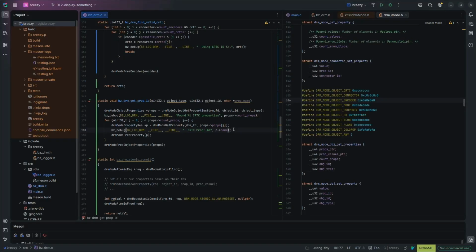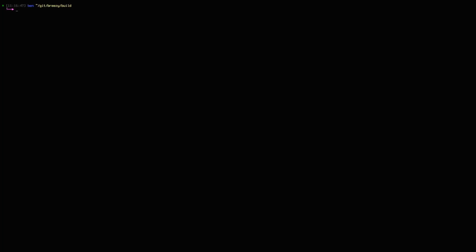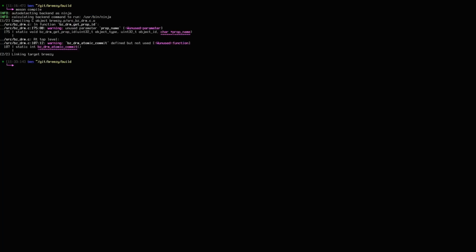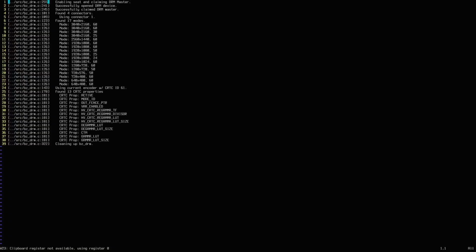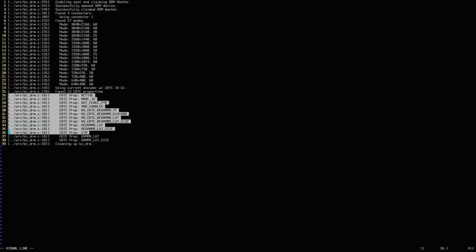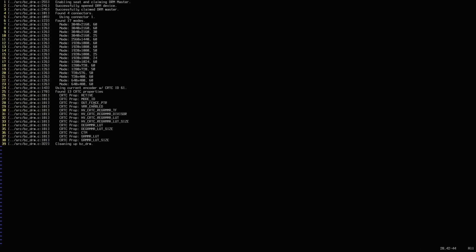So if we check that out, see what it looks like real quick. First we'll do a standard build. You can ignore the warnings because I've got a lot of test code in right now. So down here, kind of towards the bottom, we can see for CRTC objects, we have 13 properties, and then I list out the names here. So now that I know what the actual name values are, I'm able to take those names and look up their individual IDs so that then I can actually give them a value.